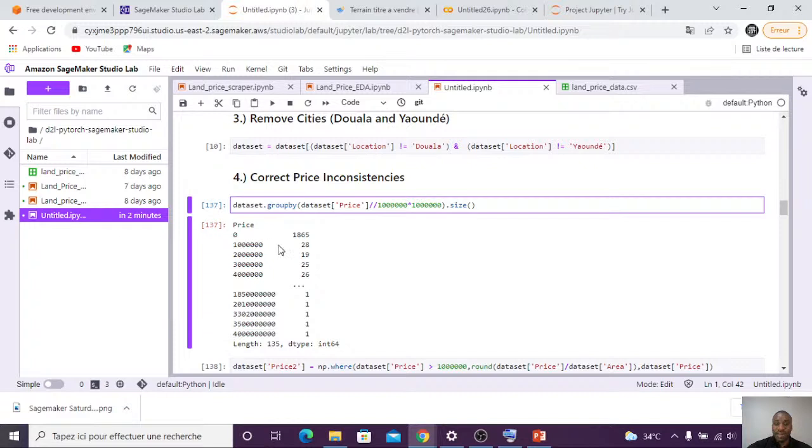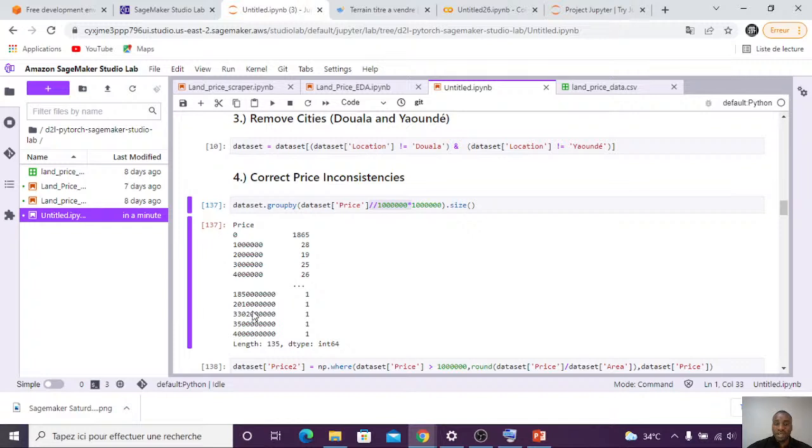So it's like we are creating intervals of 1 million each. By doing this divided by 1 million times 1 million, we are doing some binning, creating new intervals, discretizing a continuous variable, so that we have discrete intervals of 0 to 99999.99, 1 million to 2 million, 3 million, 4 million, 5 million, 6 million.